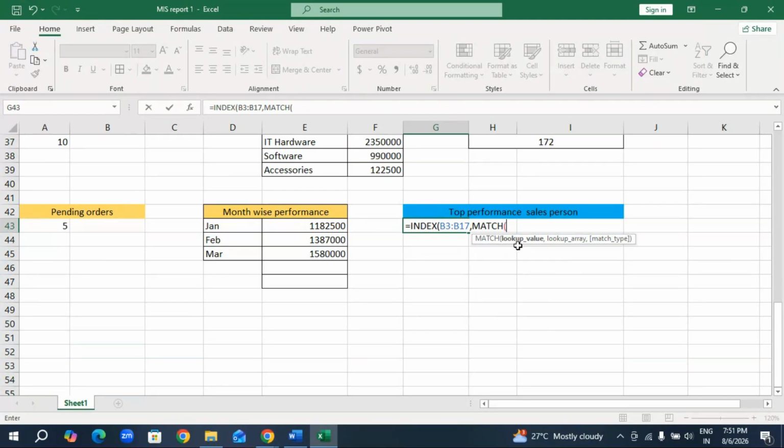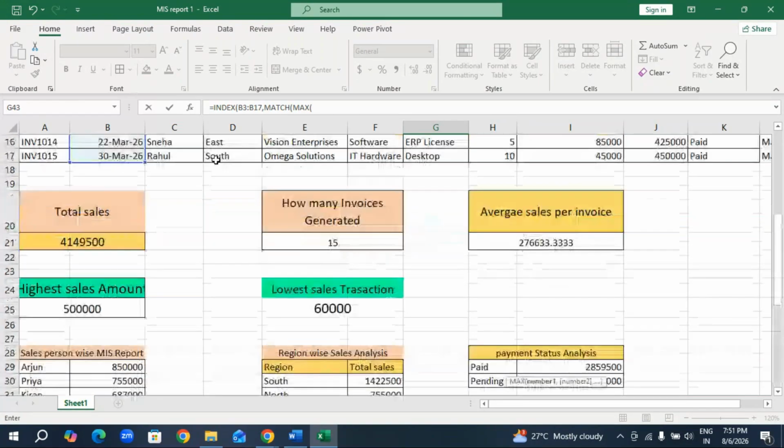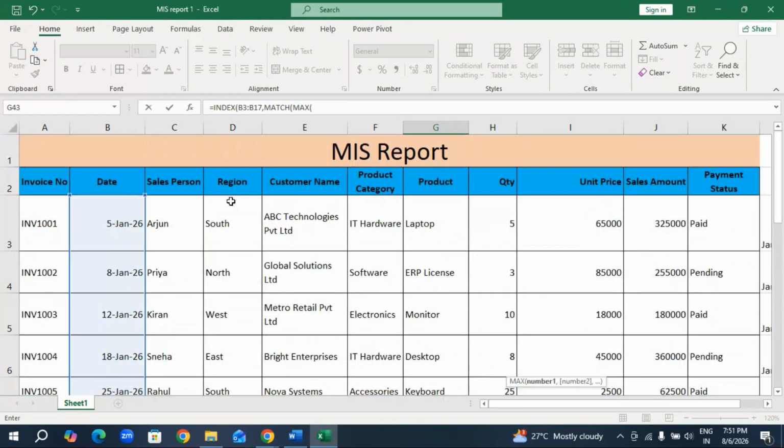That's why along with the MATCH function, we are going to use maximum.